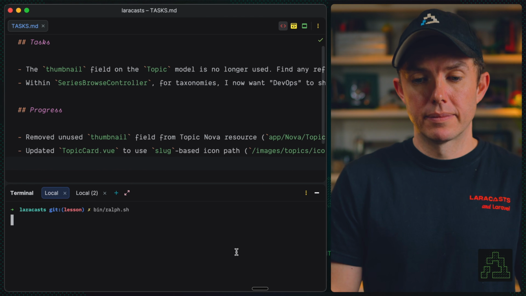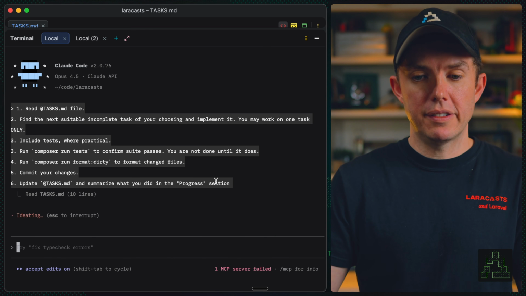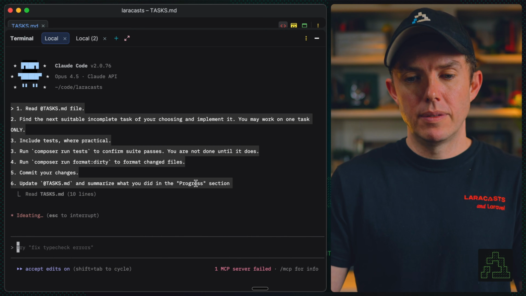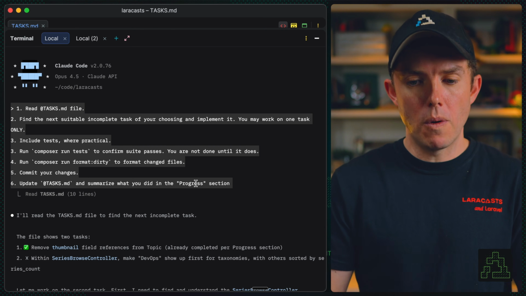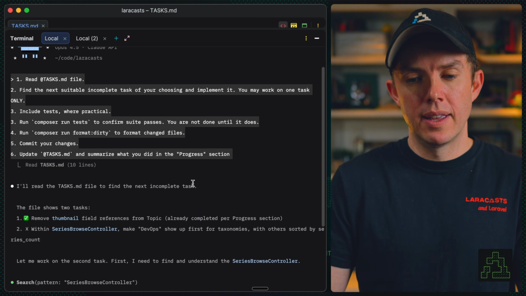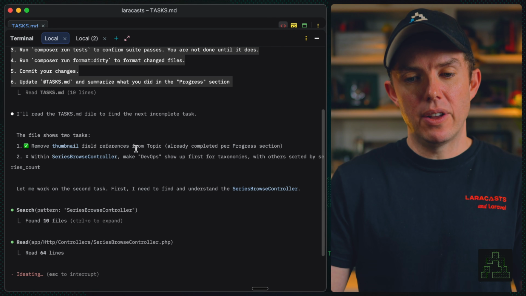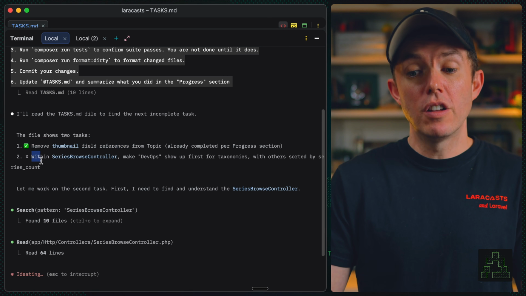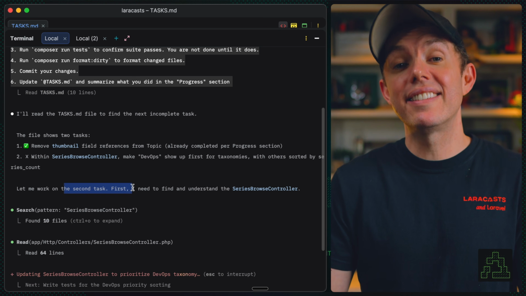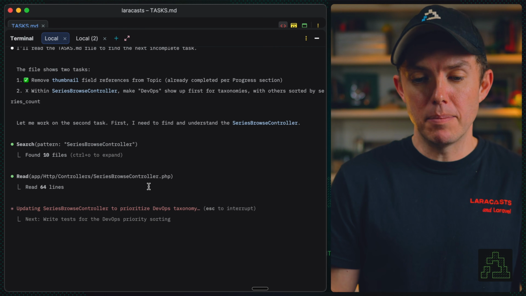Then Ralph. All right, so it consumes it. Notice it's using the same prompt over and over. That's the entire point. All right, it can tell that this one has been completed. So now it's going to start working on the second task, and I'm not going to let that complete. You get the gist. Okay, so now let's put it within a loop.